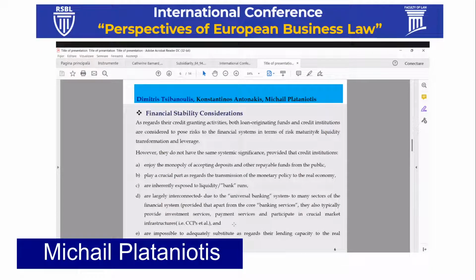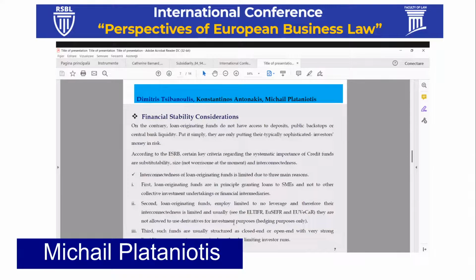Tzibanouli said, in order to limit their leverage and protect investors, especially retail investors. And since we do not have a coherent EU-wide framework until now, I think it is time for me to give the floor to Mr. Andonakis, who is going to present us the so-awaited AIFMD2 proposal rules on loan originating funds.